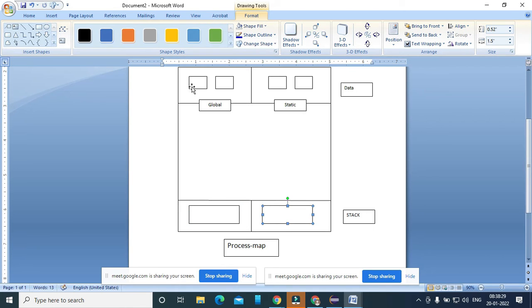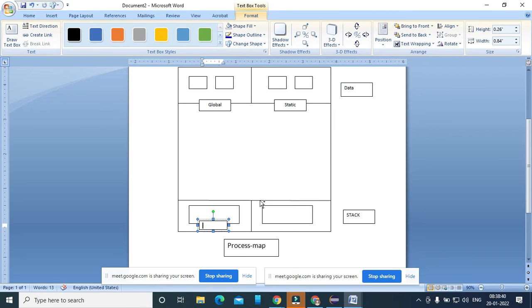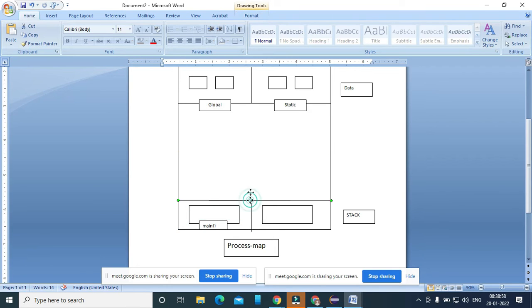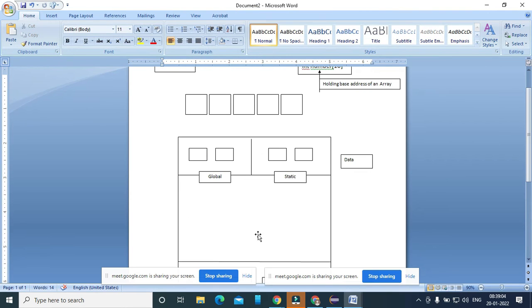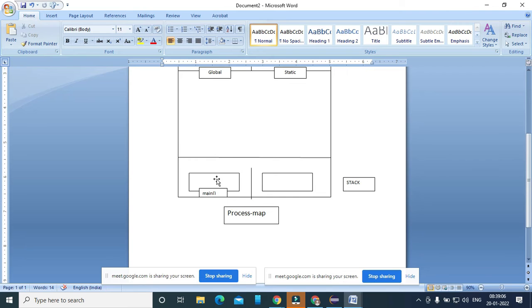Let us talk about main and some function called add. This is my main function, and that main function has some local variables. I can use this main function in C or C++, and in Java it is called the main method. Whenever you declare a main function and declare a variable inside it, those variables are under the main stack.